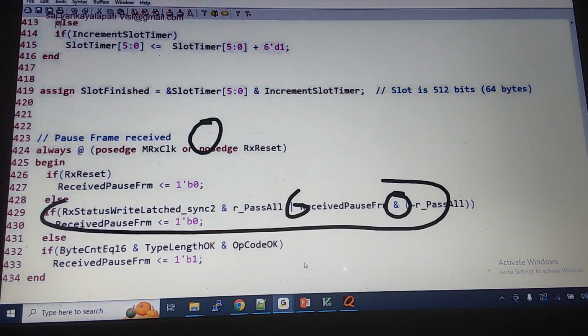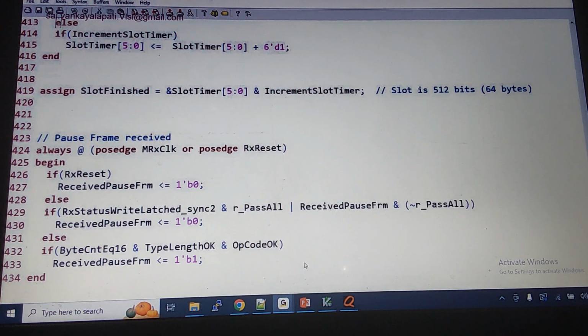Hence, you cannot look at the code and tell this is correct, this is wrong. That is where you need a proper process. That process is: generate inputs, apply inputs, get the outputs, and check whether the outputs are coming as per your expectation or not. If they come, good. If they don't come, then debug.